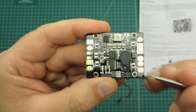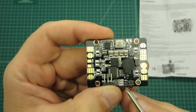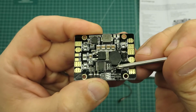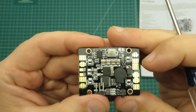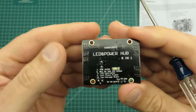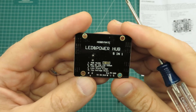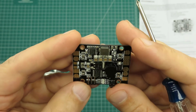We also have a button here that you use to select the low voltage beeper threshold for either 3.4, 3.5, and 3.6 volts. Of course, this is the beeper, and it's pointing and directed off sideways, so the sound will come out from the side, because you'll typically have another board up on top of this in your installations. So on the back, it looks like it has the description of each one of the different functions as well. Alright, so let's wire it up and see how each one of the functions works.